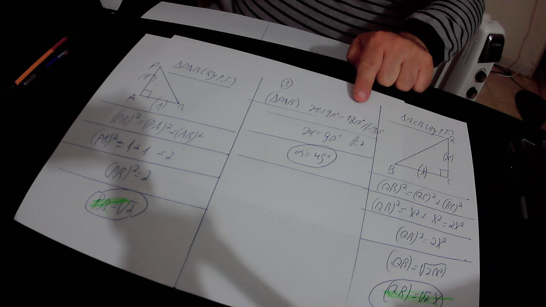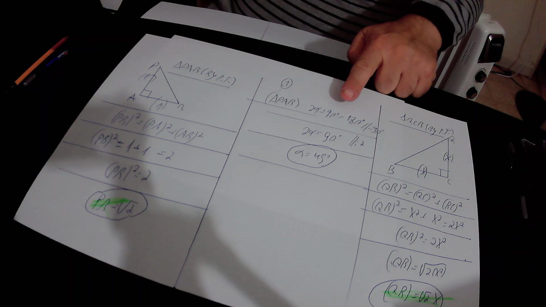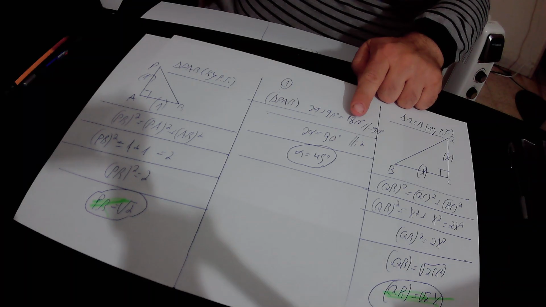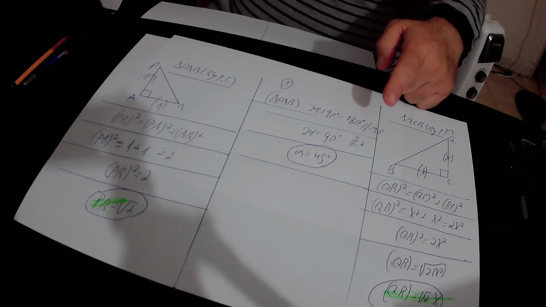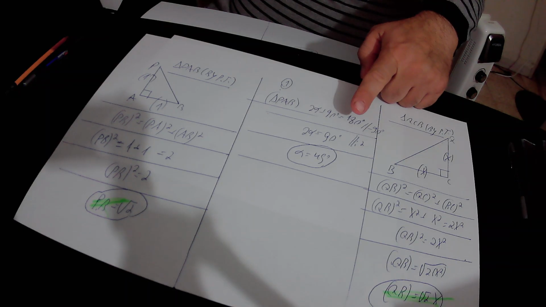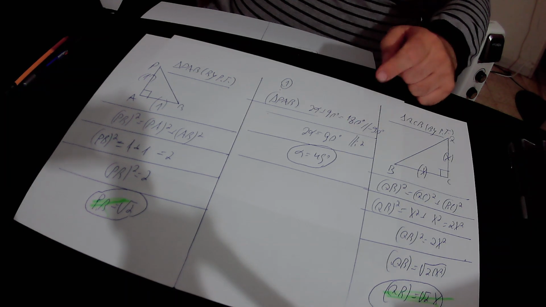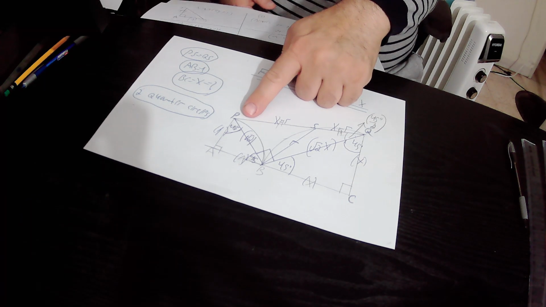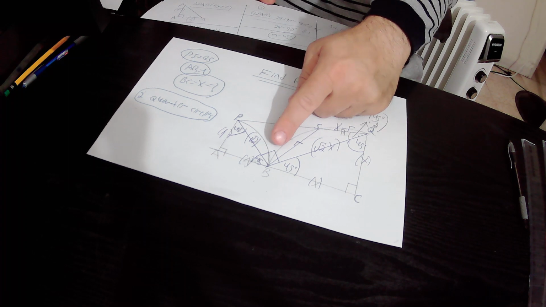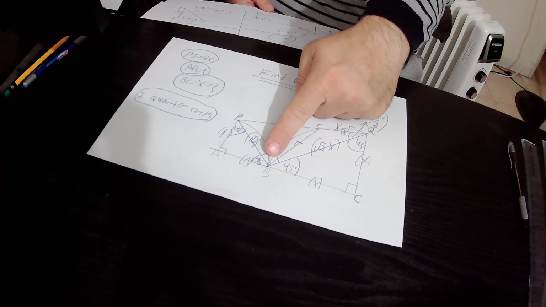Here we subtracted 90 degrees from this equation, and finally found out that 2 alpha equals 180 degrees minus 90 degrees, which is 90 degrees. So 2 alpha equals 90 degrees. We divided this equation by 2, and finally found out that alpha equals 90 degrees over 2, that is 45 degrees. So this is angle alpha that equals 45 degrees in its size. And this is also angle alpha that equals 45 degrees in its size.